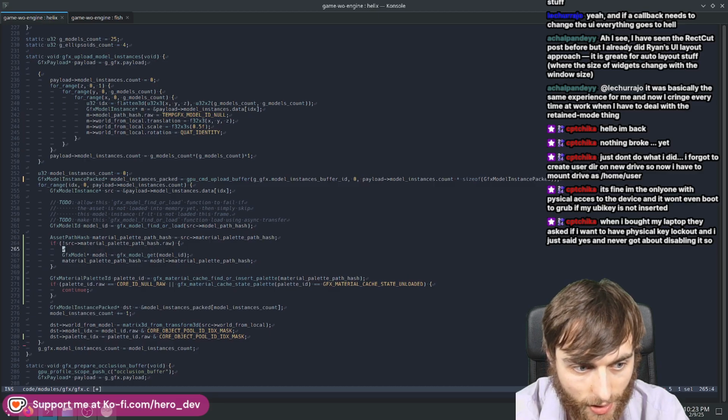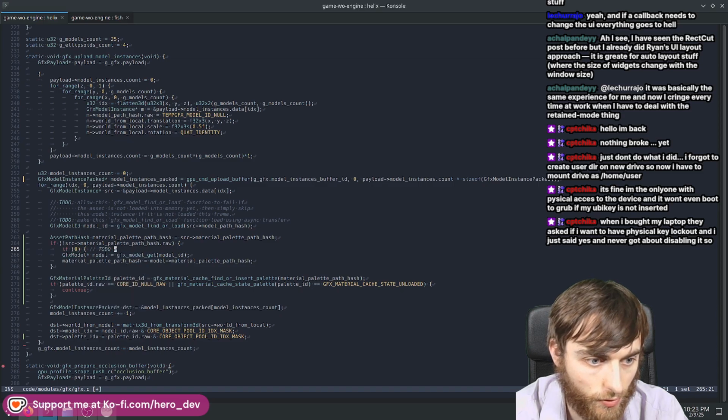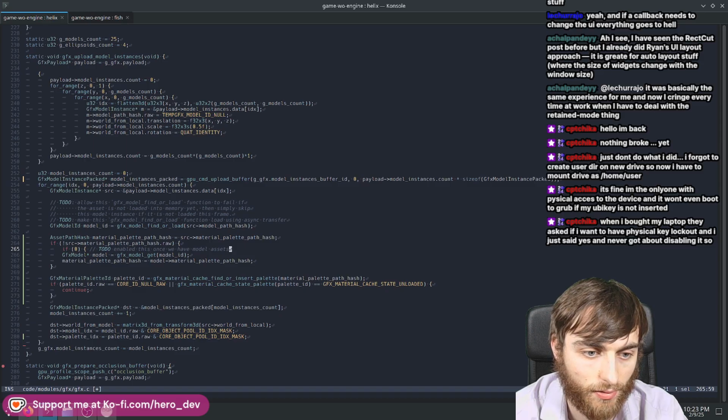So for now, enable this once we have model assets being loaded properly.